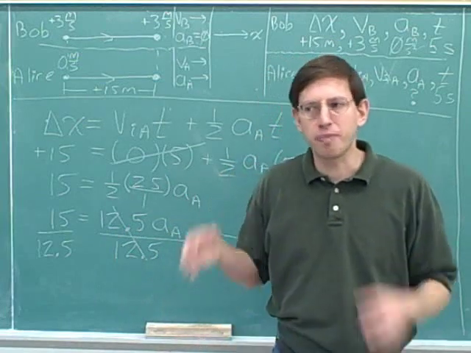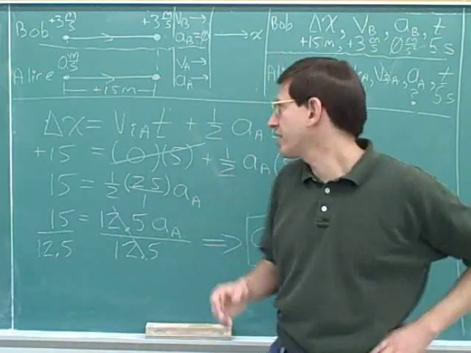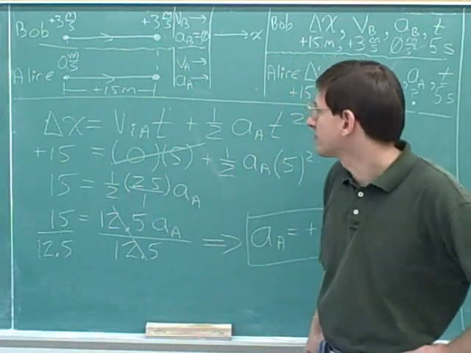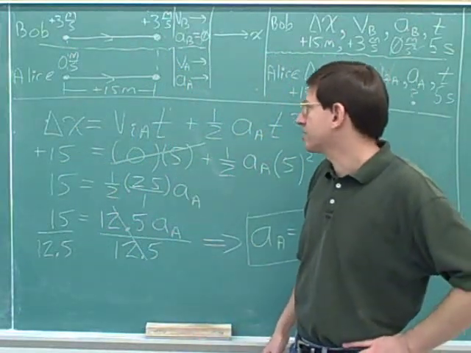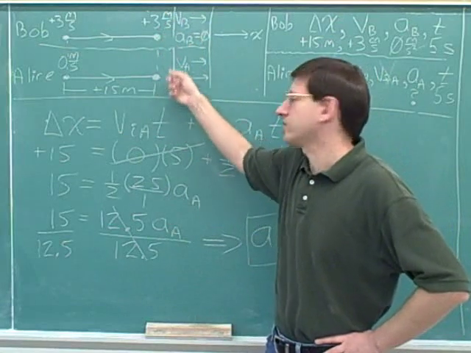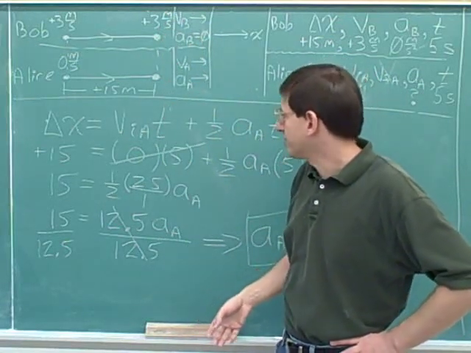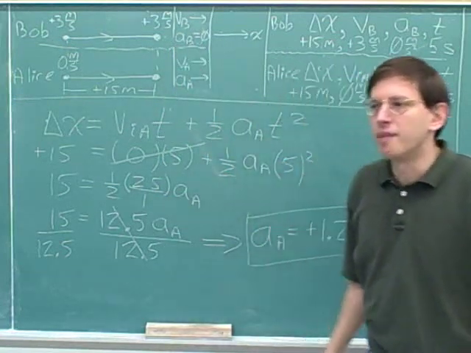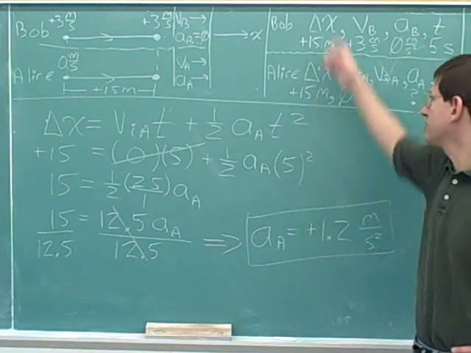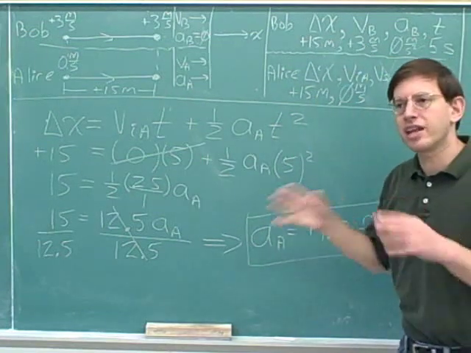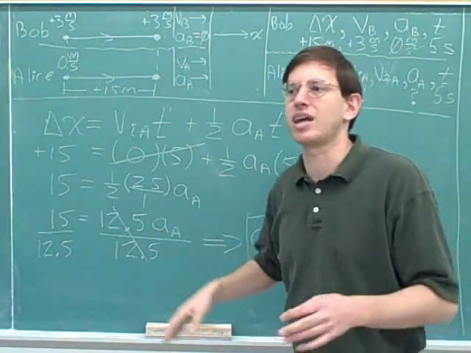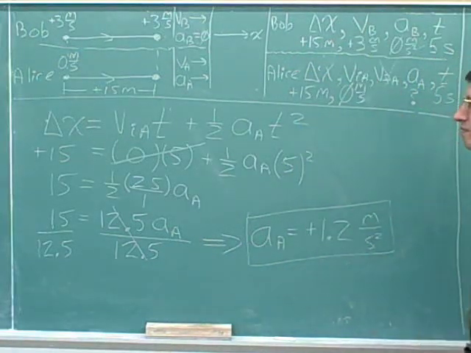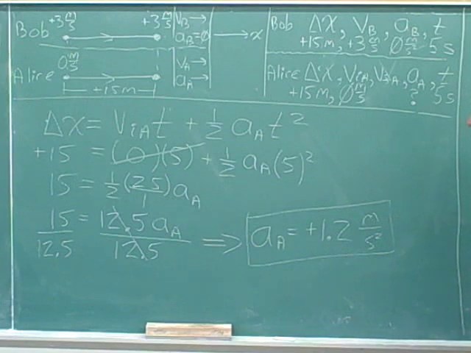But I hope you can see that you can continue to use the five-step method. For example, we continue to draw the path, it's just that since there were two objects, we drew two paths. So keep drawing the path, but if there's two objects, draw two paths. And since there's two objects, you should draw the velocities and accelerations for both of them. That's something that we're trying to start to do now, next to each path, to show the velocity and the acceleration vectors. By the same token, we should write down the variables for each object separately. So don't get lazy, don't try to start skipping some of these steps. Make sure that you're writing all of the relevant variables for both objects.